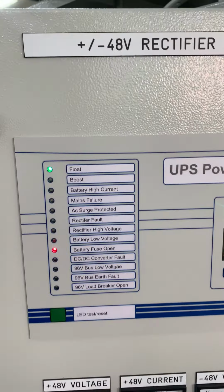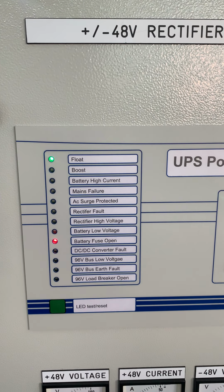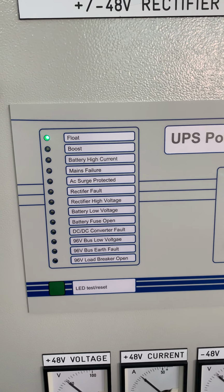Okay, we put back the fuse. Put back the fuse, so the alarm should clear after a while.